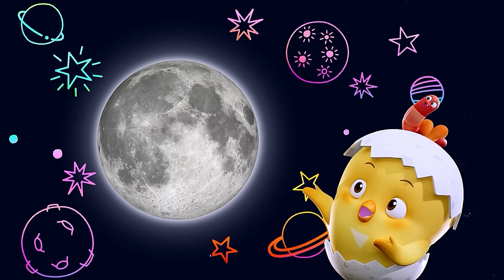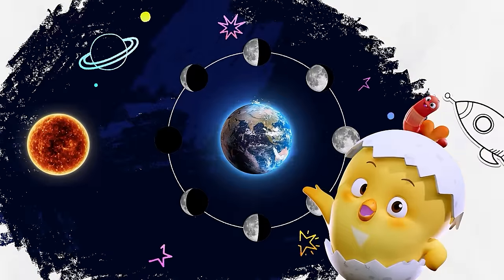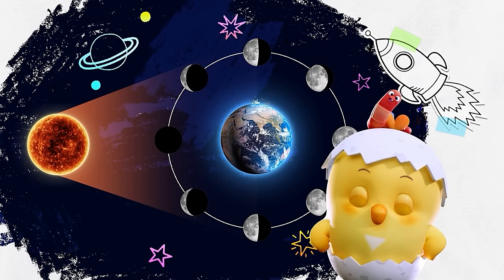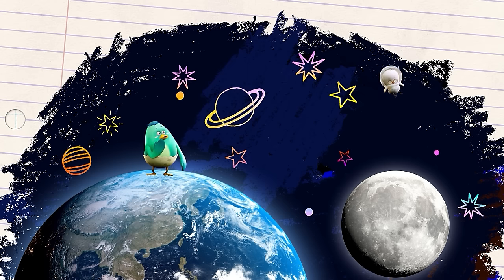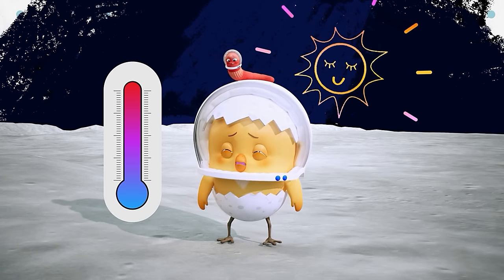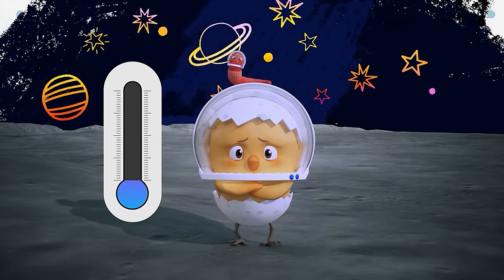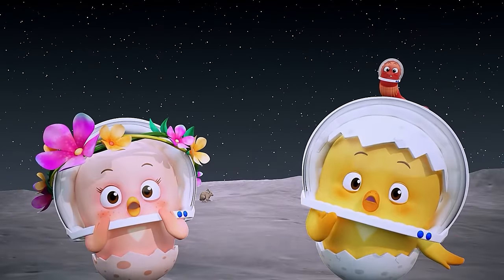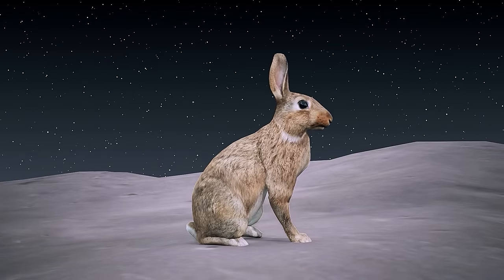We went to the moon with Gomo today! The moon is round like a ball. It reflects the sunlight as it rotates around the Earth, and that's what gives it its different shapes! There's a lot less gravity compared to Earth, so you can jump a lot higher! There's no air on the moon — that's why it's incredibly hot during the day and freezing during the night! Is there really a rabbit that lives on the moon? That's a secret! Until next time — stay curious-curious!